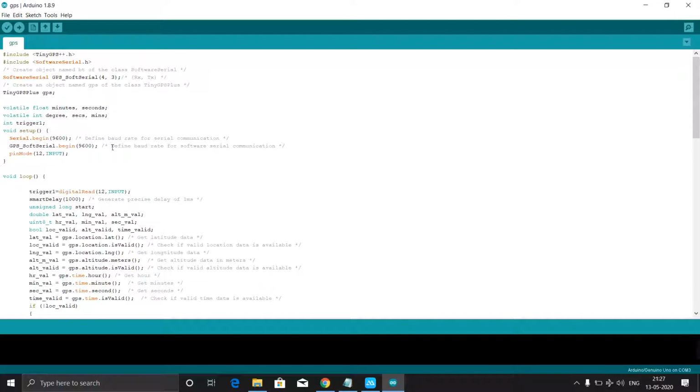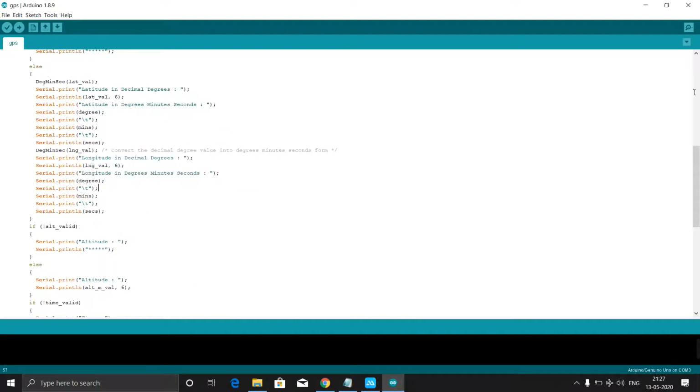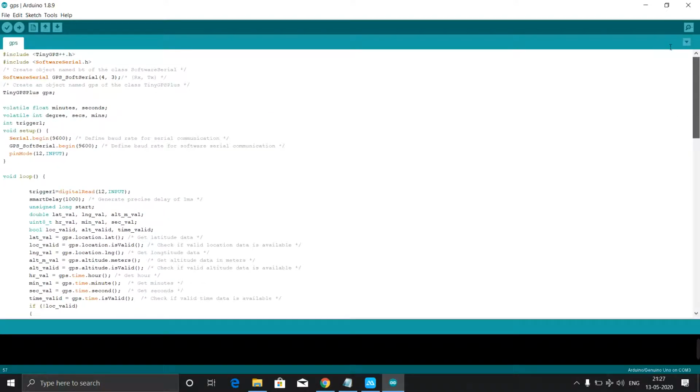If you understand once, then you will be able to write the codes, and almost all of these codes are available on the internet. But the main thing is that some codes are working, some codes are not working. All the codes are not working for this module. That means for the Neo 6M, what I am showing is the working code. I already checked whether these codes work or not, and I changed some part of this code. This part I added something, and here I will explain.